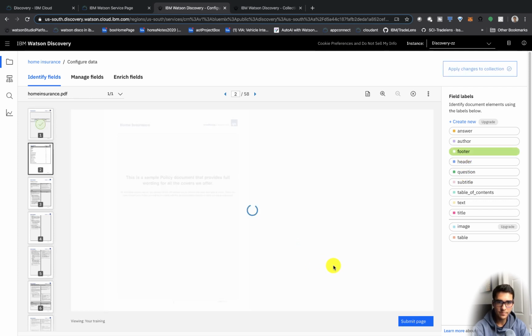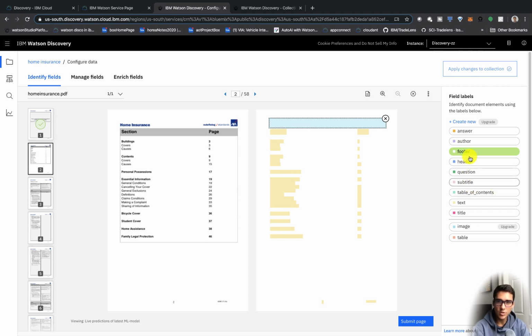Submit page. So basically what you do is you choose these field labels, and I think this is actually really fun. I'm really, really happy with how the IBM team did this, because it's really fun just to see the page light up in different colors and choose everything. It's kind of fun. You'll see once you try this out, but it's really fun to index and annotate this document.